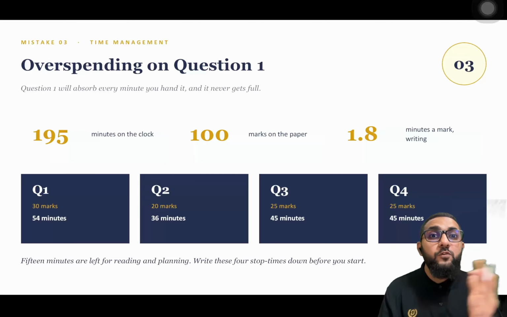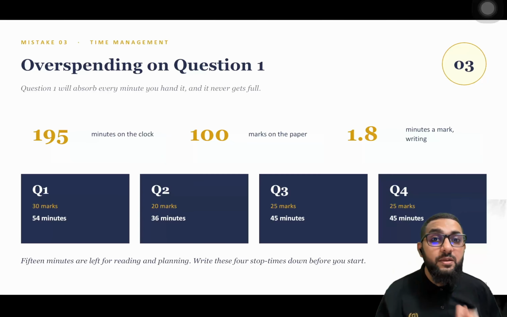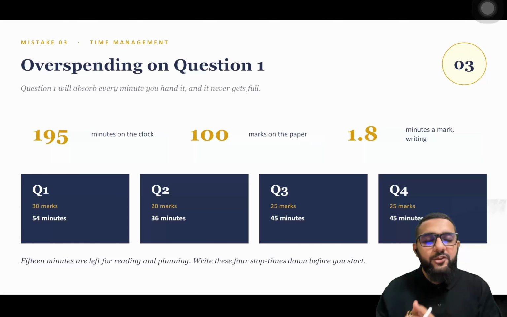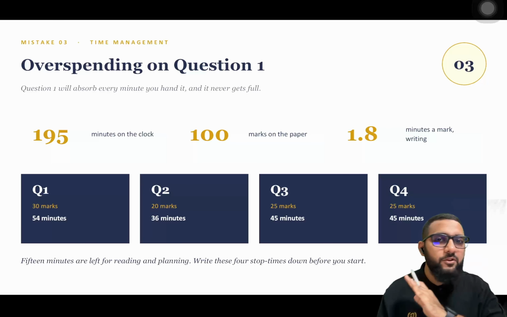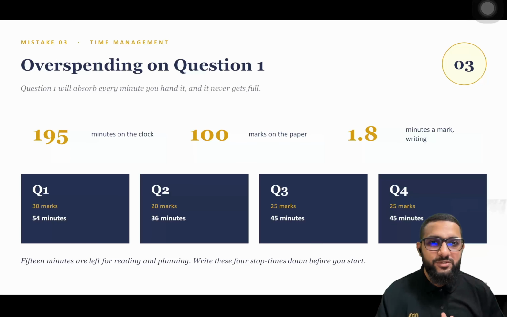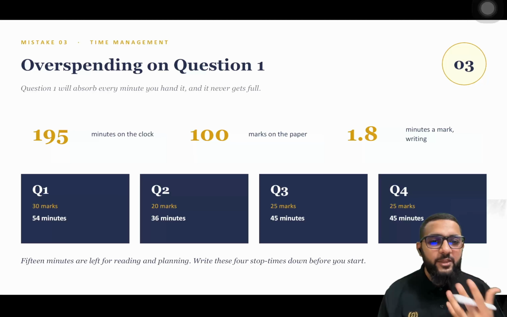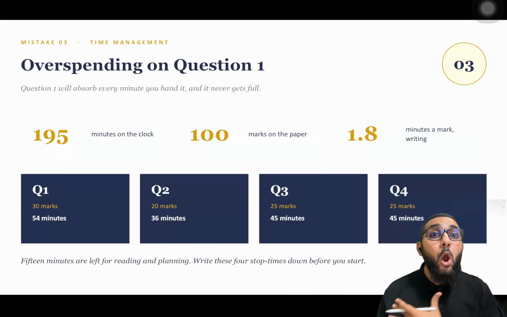As the time's up, move on. Even if you've not completed the answer, it's all right. Move on. That's what is important. Moving on is the key. Finish all the questions within the time frame. If time permits, come back and try to complete it. If not, do not complete. Go ahead with the next question. That is why you need to write down how many minutes you have for that particular question. In that way, you will be able to manage your time better and not overspend time on any question.